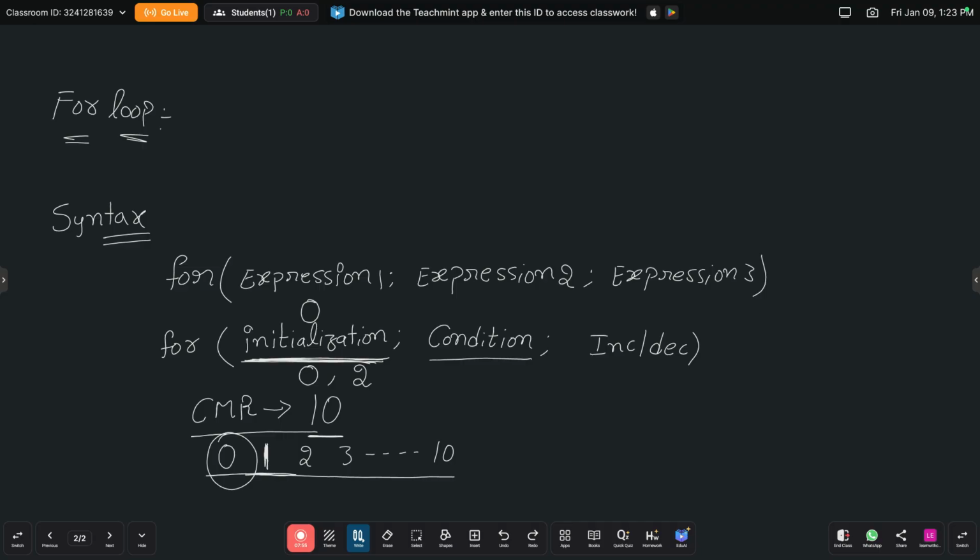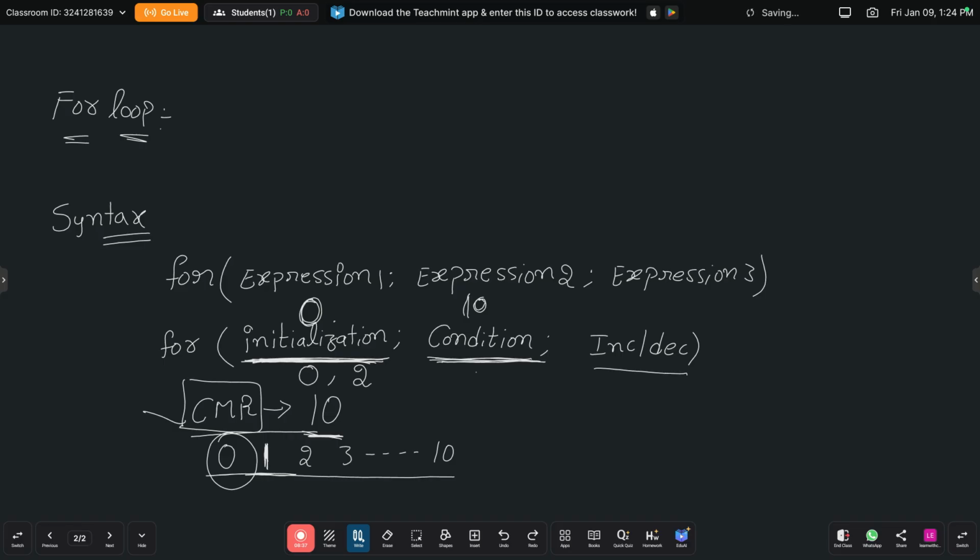If you consider this example, where you want to print your college name 10 times, how many times are we going to print it? 10 times. So where do I need to stop the iteration? If my loop starts from 0 and the condition is 10, I want to start my loop from 0 and end my loop at 10. This is the initialization, where we start the loop, and this is the condition, where I need to stop the loop. This one is the start of the loop and this one is the end of the loop.